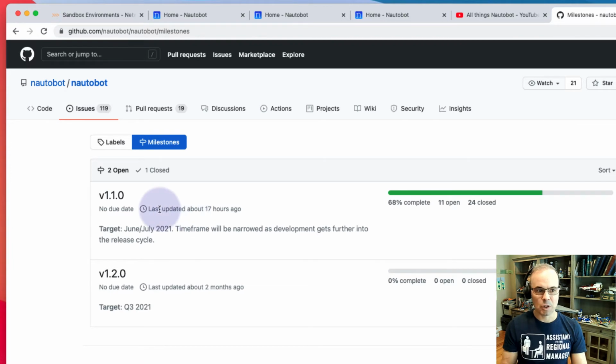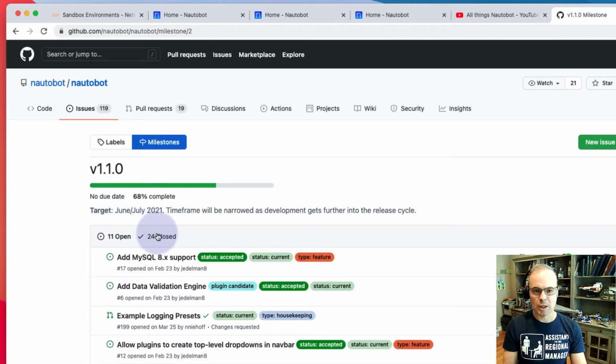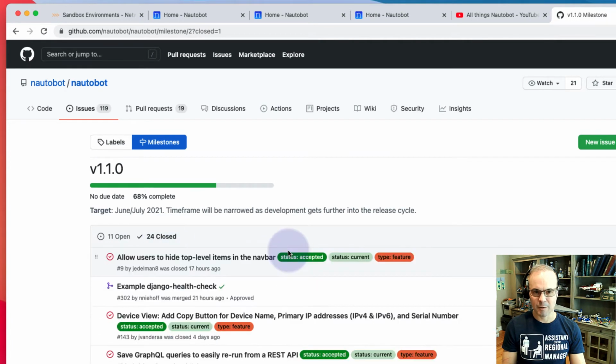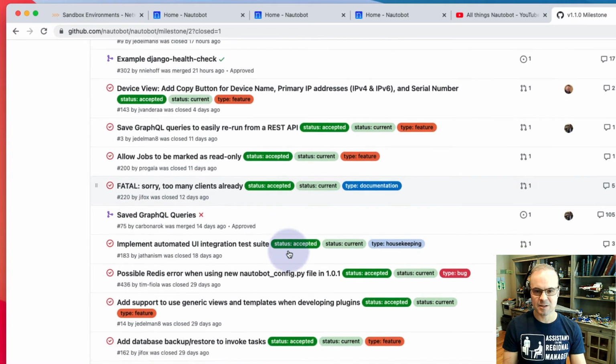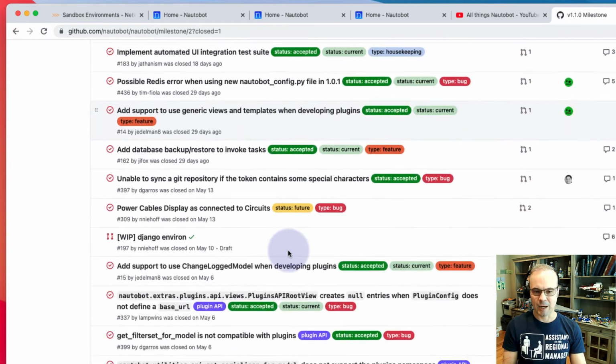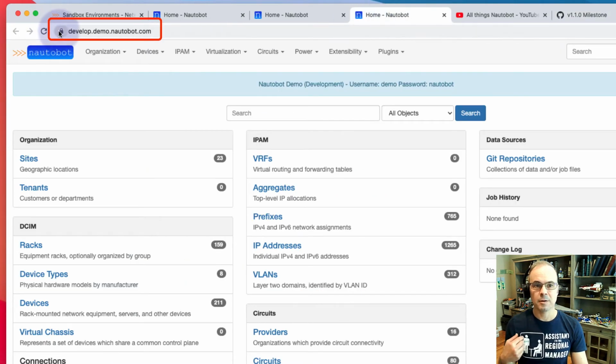And if you click on the most recent milestone, which is this, and then click on the closed issues button down here, this will show you all the features and fixes that are in the develop branch. And then if any of these are very important to you, you can explore them in the develop demo nautobot.com sandbox. So we have 3 sandboxes, each for its own use case.